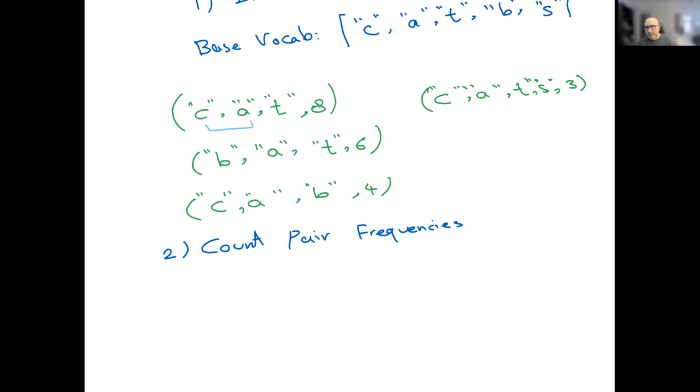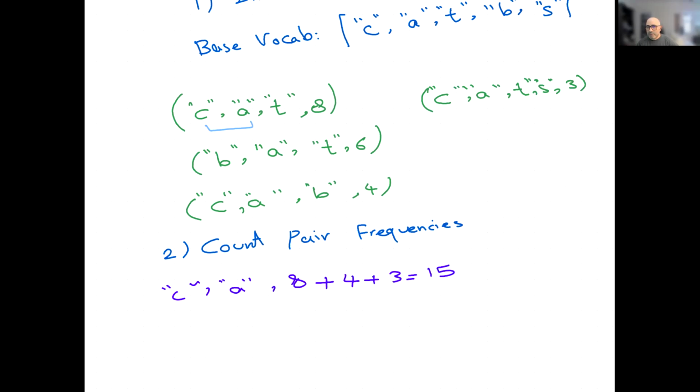Let's pair each consecutive character. So I have CA. It happens 8 times in here. I have CA in here, it happens 4 times. And also I have CA in here, it happened 3 times. So in total, it happens 15 times.